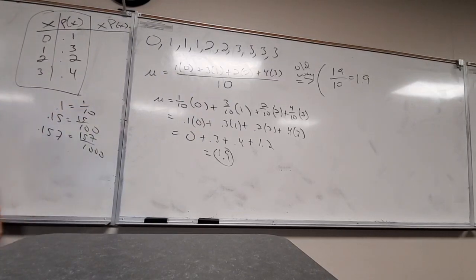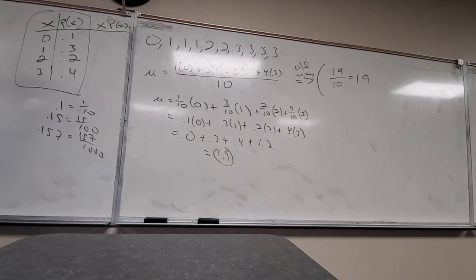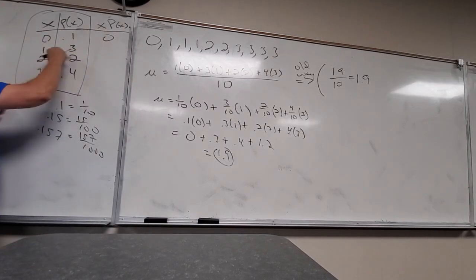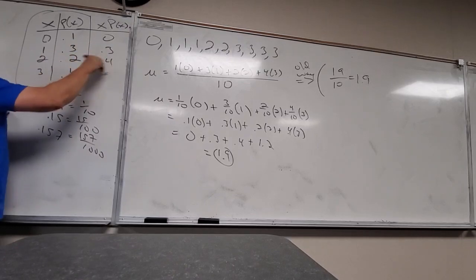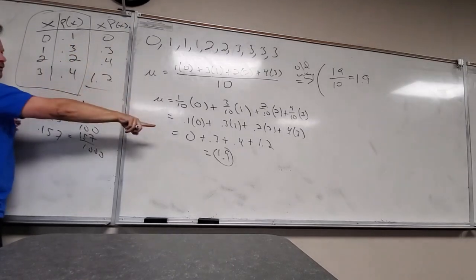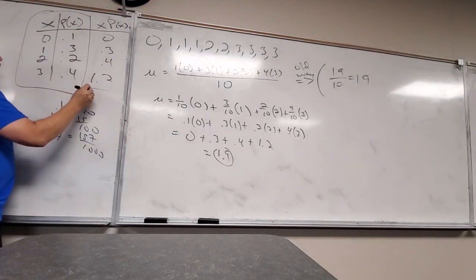Okay. So that's how to calculate the mean. Then I want to figure out one more thing, right? Because what are the 2 things I want to always be able to calculate for any given set of data? I want to know where the center is, the mean, and I want to know the spread, the standard deviation, right? Yes? So multiply across, add down is to find the mean. So let's see, 0, 0.3, 0.4, 1.2, and that's exactly what we just did there, right? You add those together, you get 1.9.